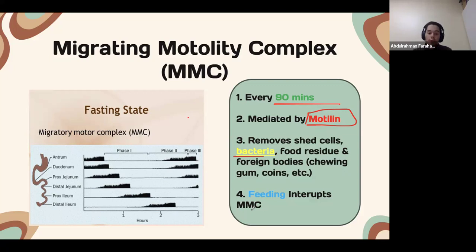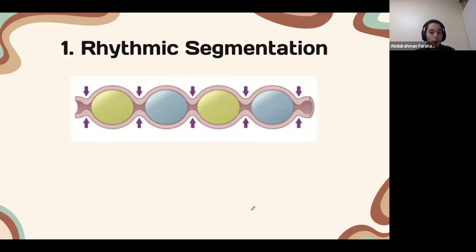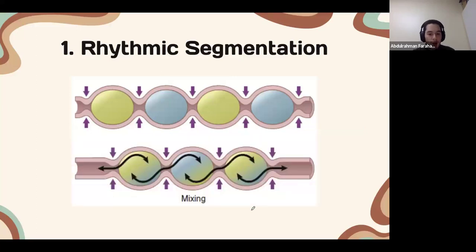Now you will have one of two motility actions. You'll start with the rhythmic segmentation phase. In rhythmic segmentation, you can see here there's a contraction, here's a contraction, and here's the relaxation. So a contraction happens here, and relaxation here and here. So relaxation on both sides and contraction in the same area. This leads to some food propelling forward and some food propelling backward. And the food ends up mixing together in the relaxed area. So this would be the main function of the rhythmic segmentation phase.